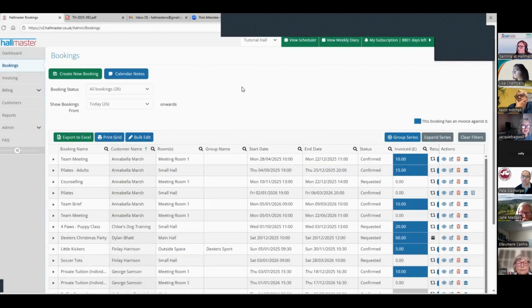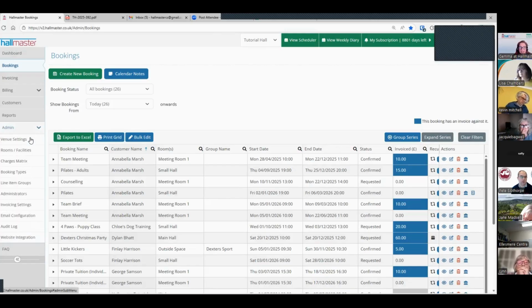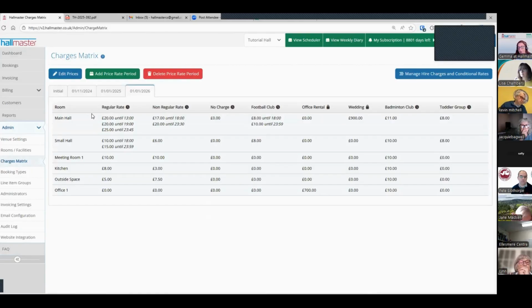Gemma, our pricing structure is a little bit complicated, like many, in as much as there's different rates for local people, for people outside the area, for commercial, non-commercial, charity. Would it cope with all those? Yeah, absolutely. As you say, lots of venues are very similar in that they've got a lot of different rates according to the customer type, and that's no problem at all. You would basically set your hire charge names in here for your local, non-local, charity rate. There's no limit on the amount of charges you create. That's no problem at all.